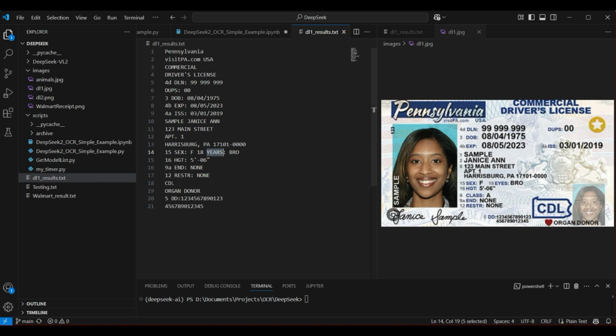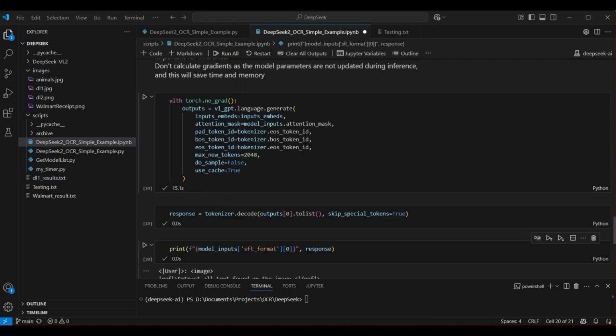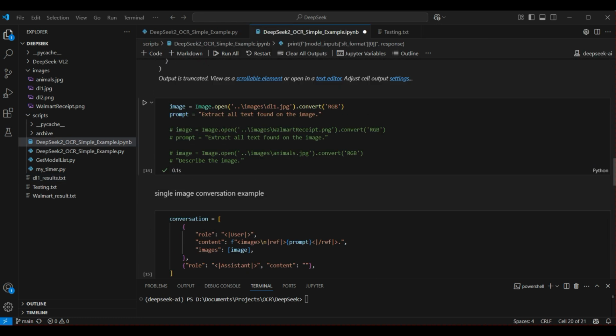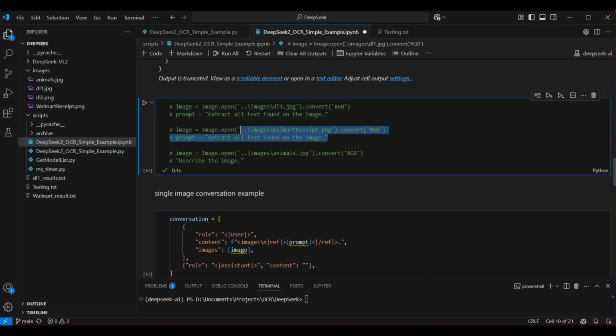Also, most models of this type are not able to extract the text that is printed vertically, such as sample and 123 here. Overall, this model test was over 95% accurate, with a little tweaking of the image and prompt. This could be improved. Now, let's try a different image, one where the text is more uniform in size, shape, and color. We change the notebook to use this image and prompt, then run the code again.